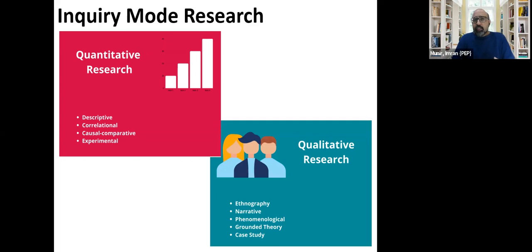Similarly, the inquiry mode of research is quantitative and qualitative. Quantitative is based on numeric facts and figures, and you will be creating relations, doing comparatives, descriptive, experimentals, and applying the methodologies. So you will be talking on some numbers.